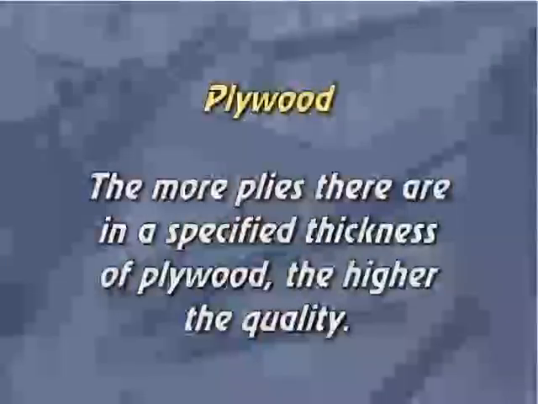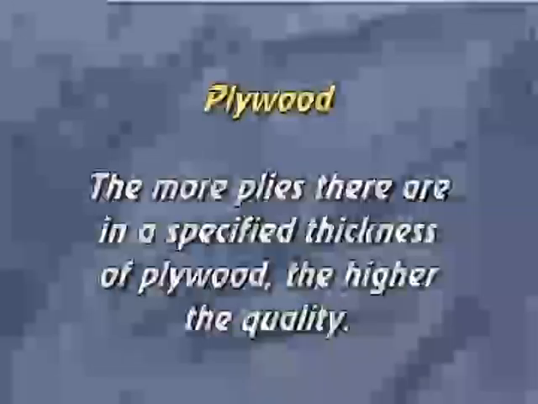Plywood. Plywood is used and has been used in the construction trades for many, many years. It is usually denoted by its thickness: 3/8, 1/4 inch, 1/2 inch, 5/8, and so on. Generally speaking, the more plies there are in a specified thickness of plywood, the higher the quality is.